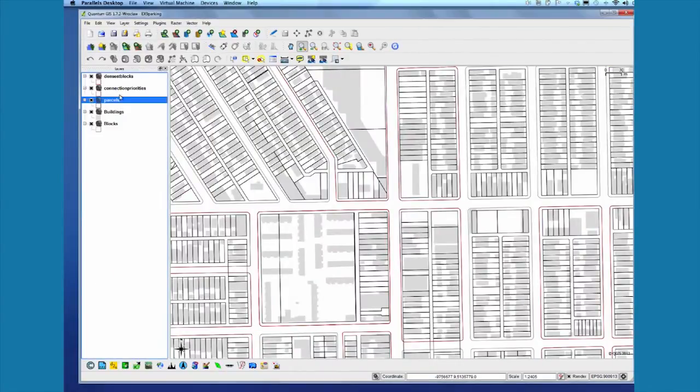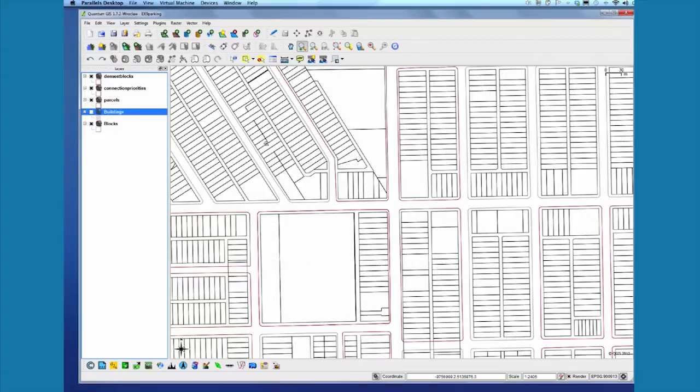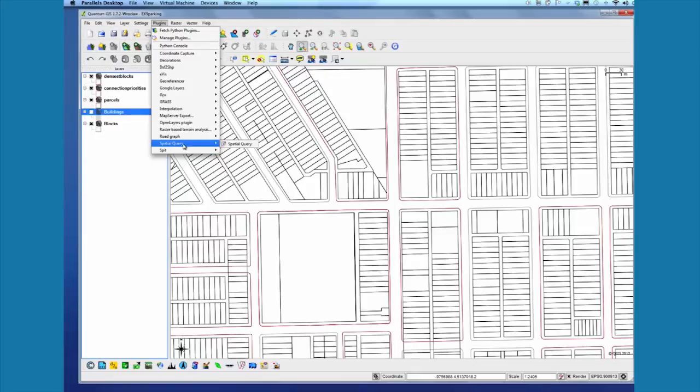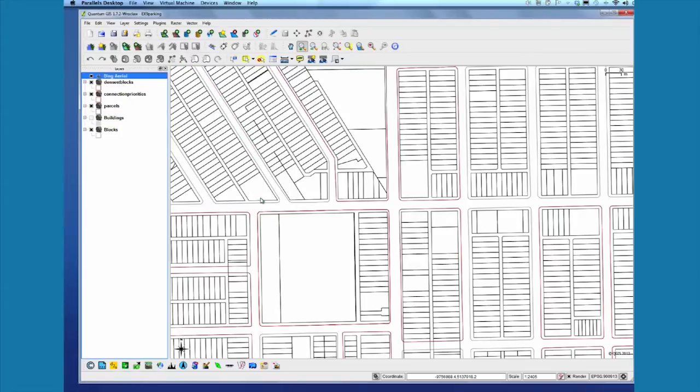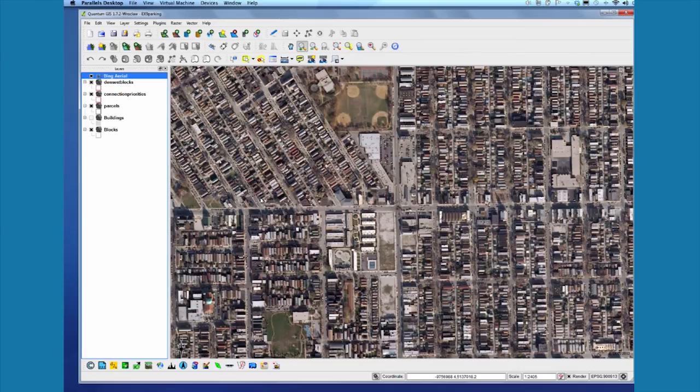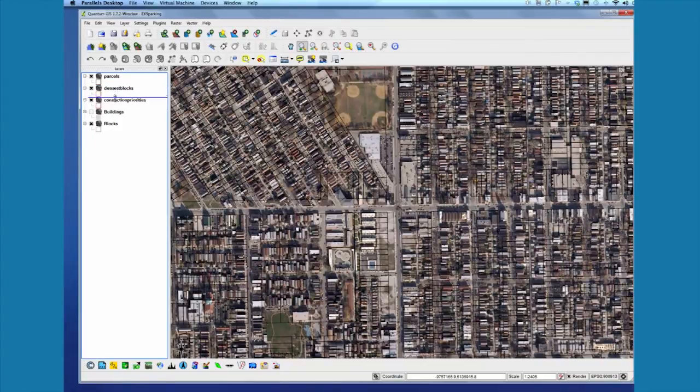I'm going to turn off the buildings layer too, because I'm trying to identify those parcels that are in these high priority blocks that have a lot of surface parking on them. So as I said, it's a little bit tedious of a process, but I think it would be a really important and useful layer to have. So I'm going to turn on the Bing aerial layer, and I'm going to have the parcels and the blocks on top of that. So actually what I want to do is bring this aerial layer down.